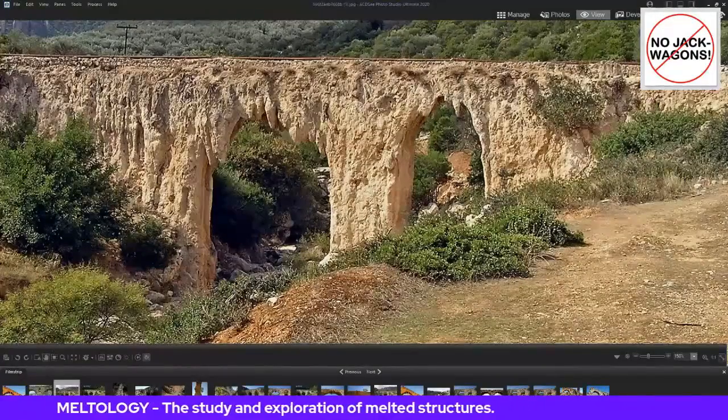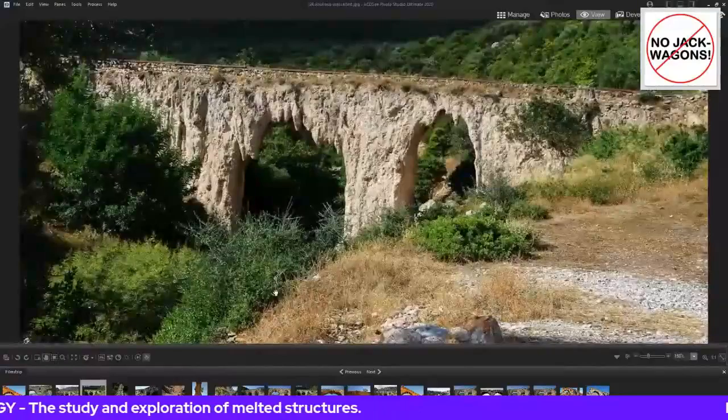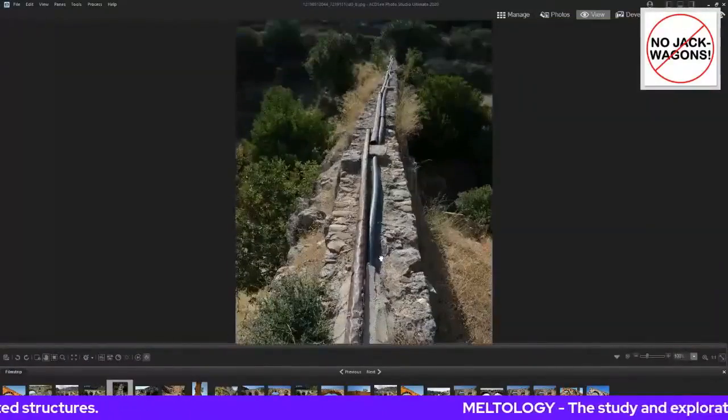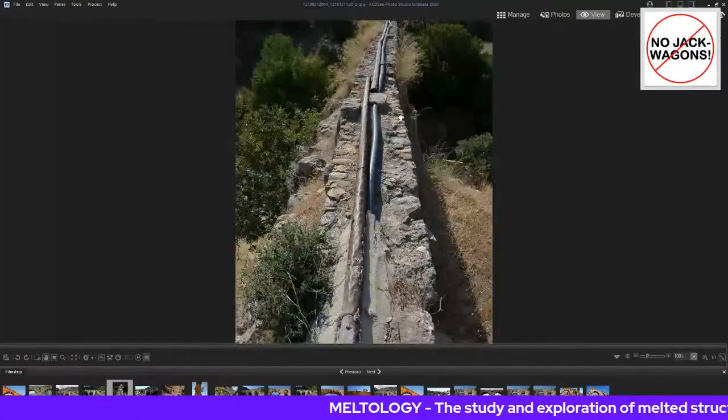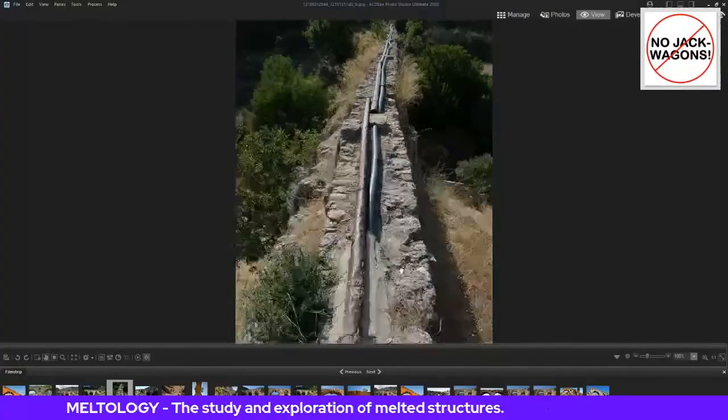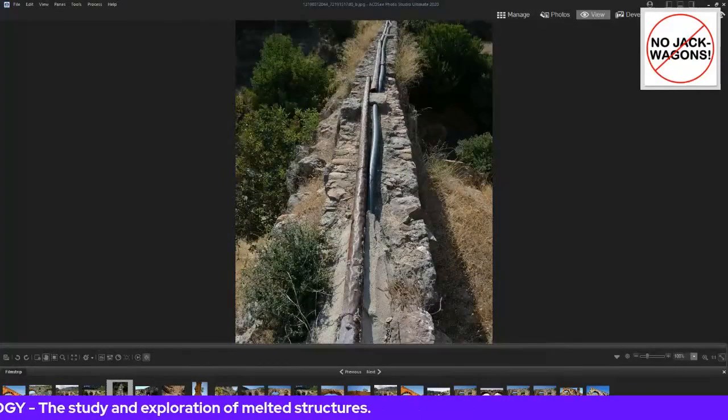That's a really good picture. The same one. You can see melted stuff around it. And now they still use it to bring water, I guess. Even though it's melted and muffed up, they're still using it in some way.